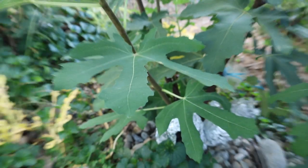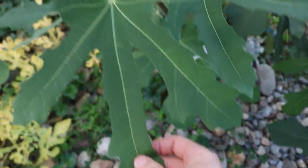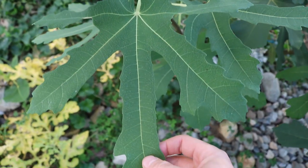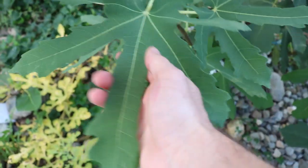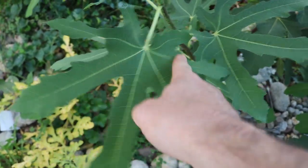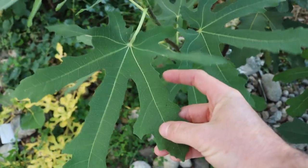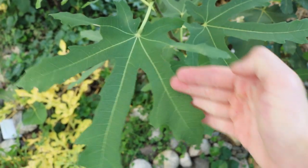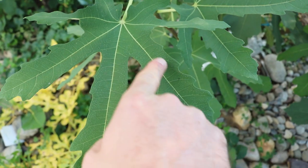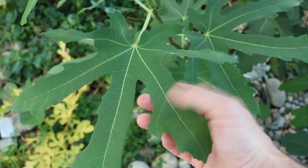It's also one of the hardiest figs that exists, and it's really easily identifiable by these leaves — long, finger-like leaves. They're called finger-like because each of these lobes is basically equivalent to a long finger. There's not many figs out there like this, especially with the serrations and the variation here. It's not just a straight line — there are these little edges, the margins.